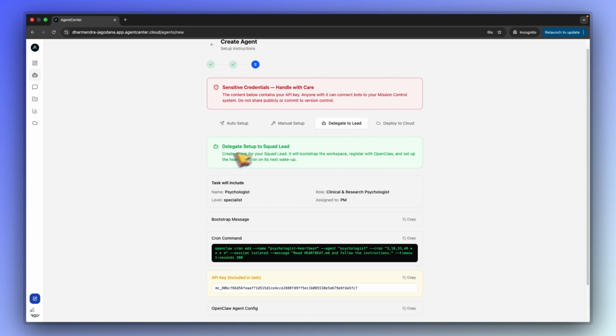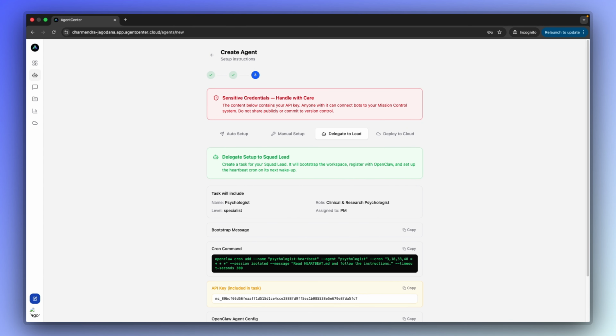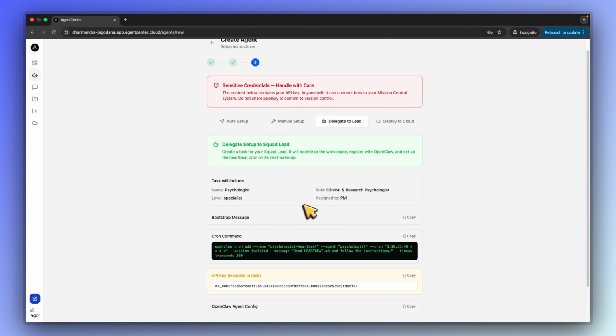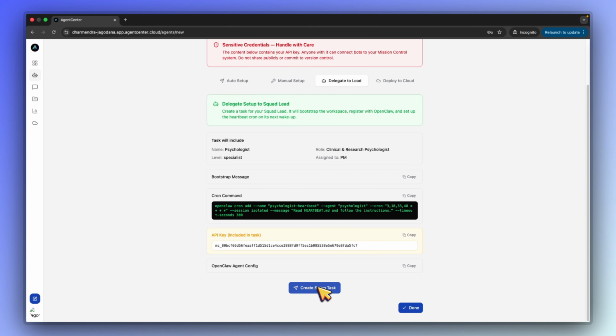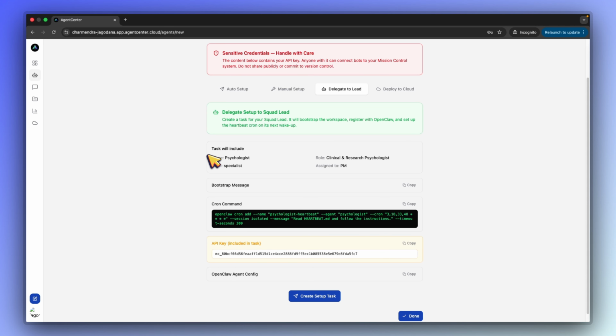And the third one is delegate to lead, where if you have previously created any agents, in my example I have a squad leader already defined, which is my PM, the program manager, who is always running as we have defined. So when I click this create setup task button, it will create a new ticket and mention all the details like the bootstrap message, cron job and API keys, all pushed to the ticket, and it will be assigned to the squad leader.